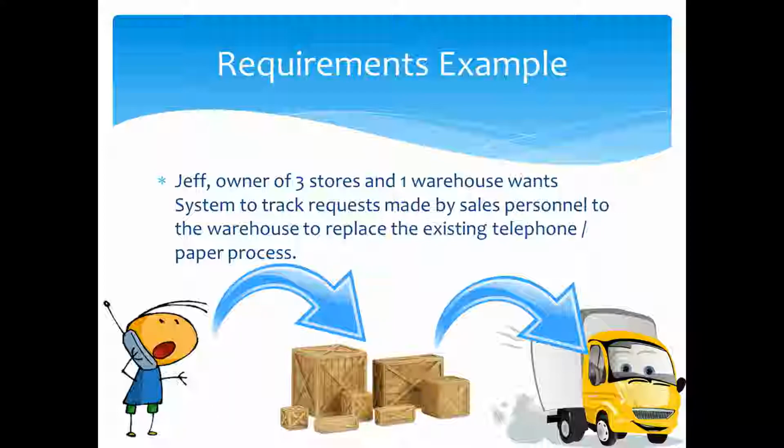So we can take quite a few things from these requirements, which is quite good. But as you can see, that's a really simple set of requirements, but actually the model from that is quite complicated. He's actually not said what tables he needs. He hasn't said what data he needs. He has said what data he needs to store. He said that you need to track requests. It needs to be mobile sales personnel and the warehouse.